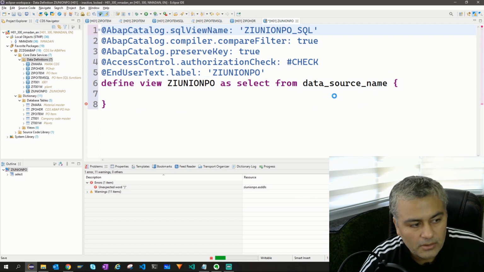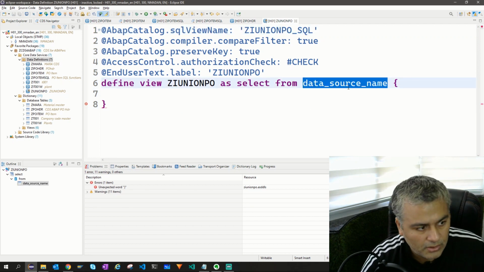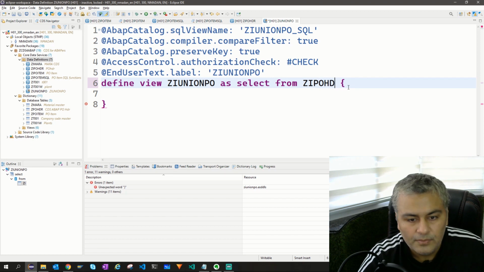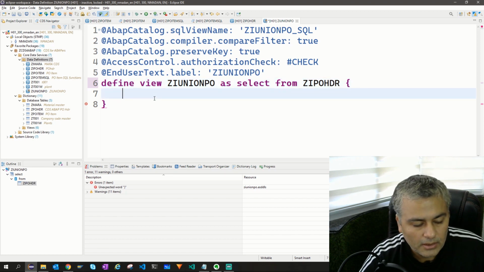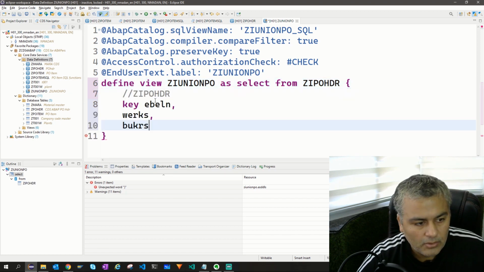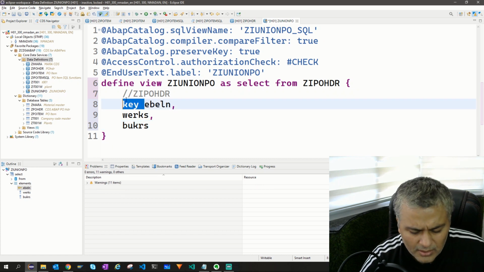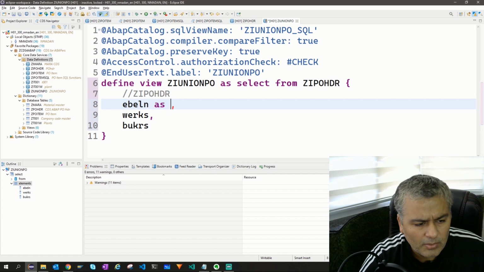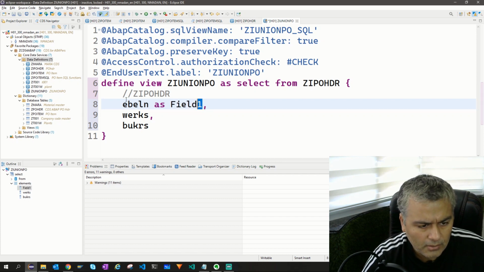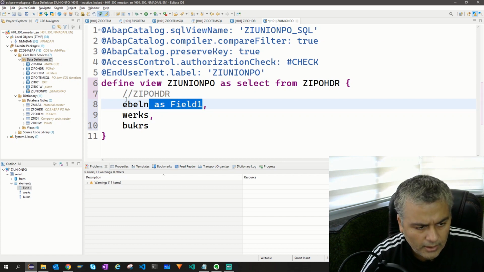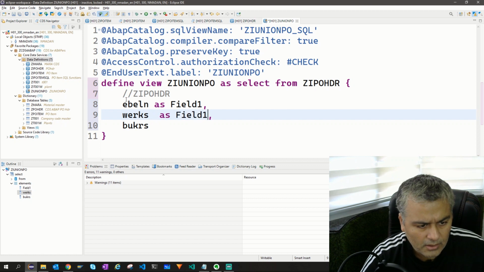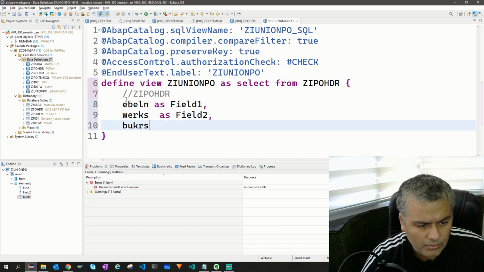So the first data source is ZI PO header, and I want all the fields. Key is not important as of now. I'll say EBELN as field 1, and then I say WERKS as field 2, and then this as field 3.